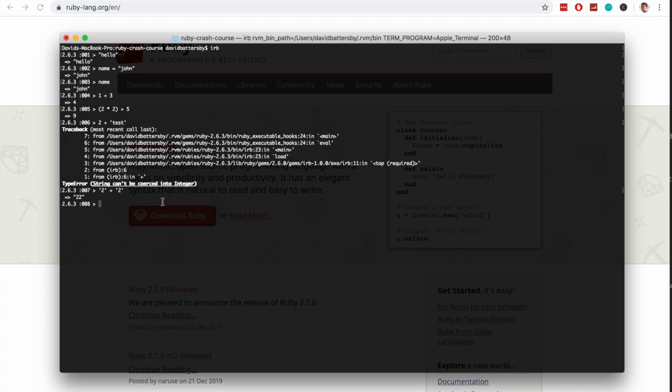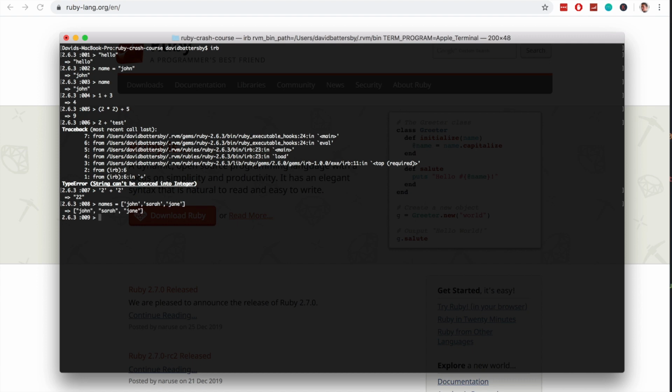The next thing we will look at is arrays. Arrays are useful for storing more than one piece of data, so you may have multiple values to store in an array. And in Ruby, we define an array using the square brackets. So this is similar to other programming languages. And within this array, we use commas to separate the entries. In this case, I'm going to put 3 strings in this array.